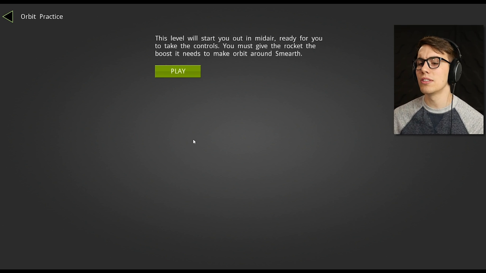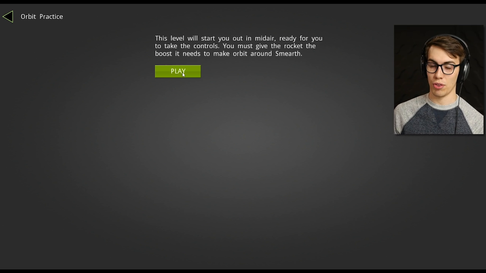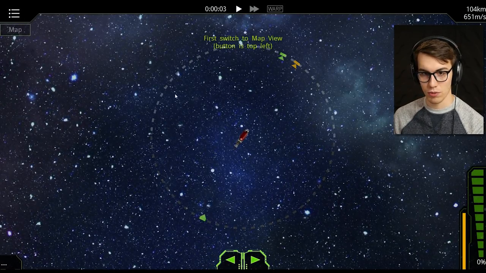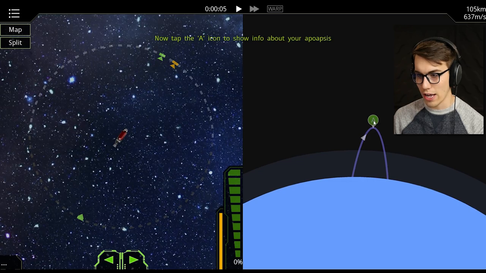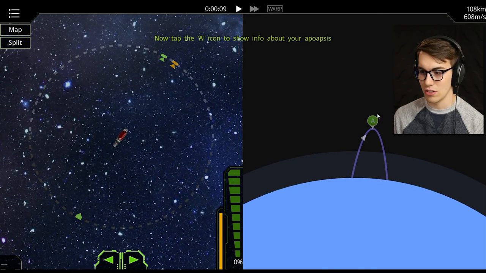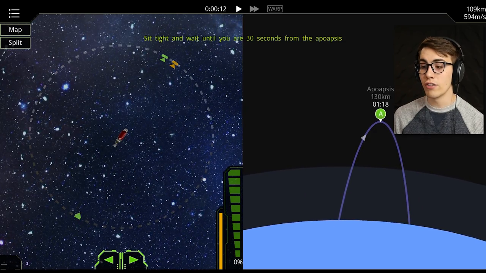You must give the rocket the boost it needs to make orbit around Smurf. So, I gotta go to map view. Let's take a look at a map. Okay, so we're already gonna go up to the right height. It's about 100, I don't know, 120 or something, 130.